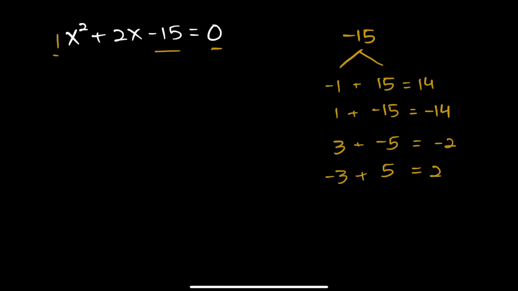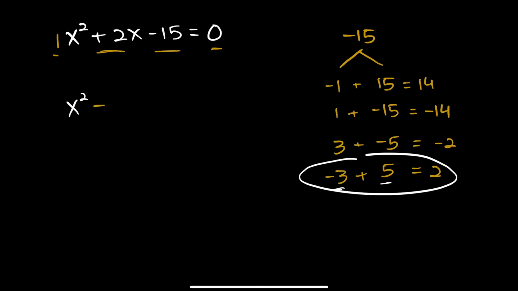So we want to find the one that matches the B term. The B term over here is positive 2. So that means we want to pick this one. So we're going to split up the B term into negative 3x plus 5x, since negative 3 and 5. Alright, so first term stays the same. And then the next one, we're going to split the 2x into minus 3x and then plus 5x. You'll notice it's the same thing, but we're breaking it up just so that we can do factoring by grouping. If you want to know more about this, again, link in the description. Okay, now you can do factoring by grouping. So first two terms and then last two terms separately.